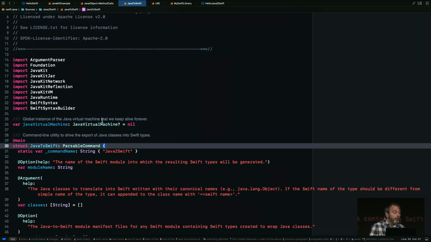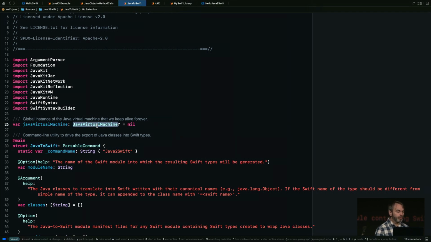Here we can find the code for that code generation tool, which is also available in the repo. The nice thing about this is that the code generation tool is written in Swift and itself uses Java interoperability. So it's accessing the Java reflection capabilities, which are what it uses to, when you point it at a jar, extract all of the types and the methods on them, and then generate the bindings for the Swift side.